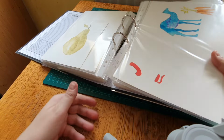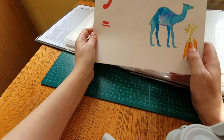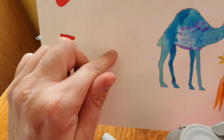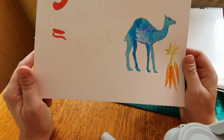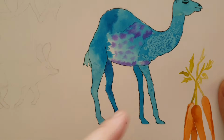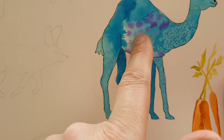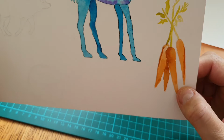And this, I was learning how to draw animals. So I've just done a few sketches. I don't know if you can see, that's a fennec fox, there's a snake, and that's a frog. And that's a dromedary, one hump, and some carrots. I wanted to see what it would look like adding salt. I'll just zoom in. I added some salt, bit of a bleed here, and then just dropped paint on wet. The snake I never really finished, and the frog I didn't either. But I did some carrots, and I quite like the carrots.